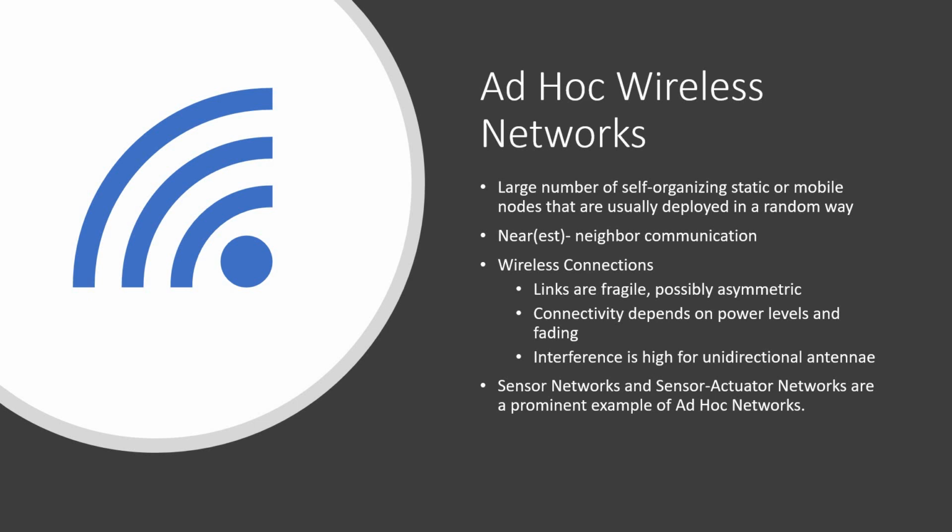fading. So obviously they're usually deployed in areas where there can be a lot of interference and where there are no people to actually configure them. So the connectivity depends solely on their power levels, the amount of power they have, because the higher power level they have, the more powerful the signal can be that they send as a message. And as the signal becomes more powerful, there is less chance of data loss.